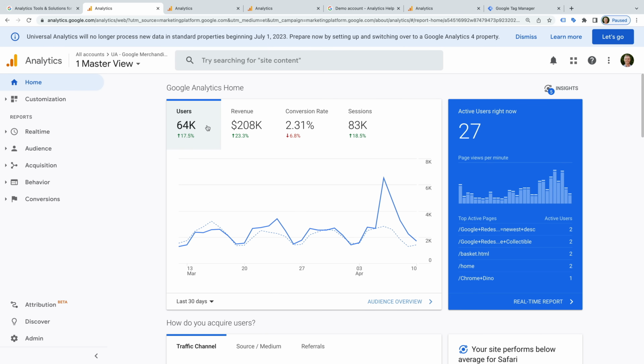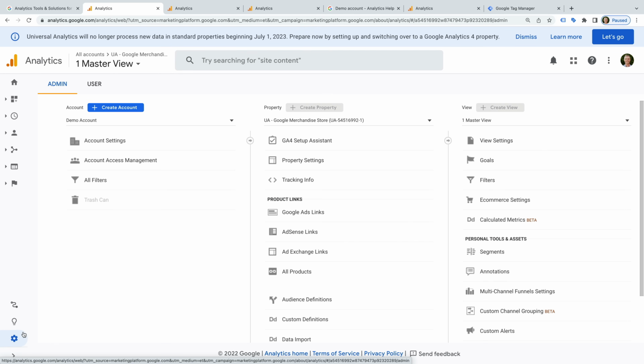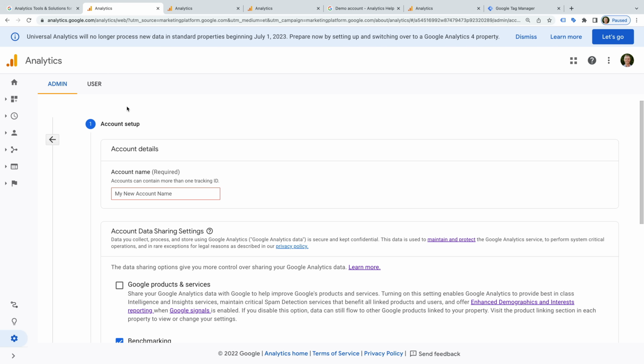Okay, now let's navigate to Admin and click Create Account. These are the steps you'll see if you selected Get Started Today and you are creating your Google Analytics account. The first thing we need to do is name our new account. The best way to think about your Google Analytics account is it's a bit like a folder.